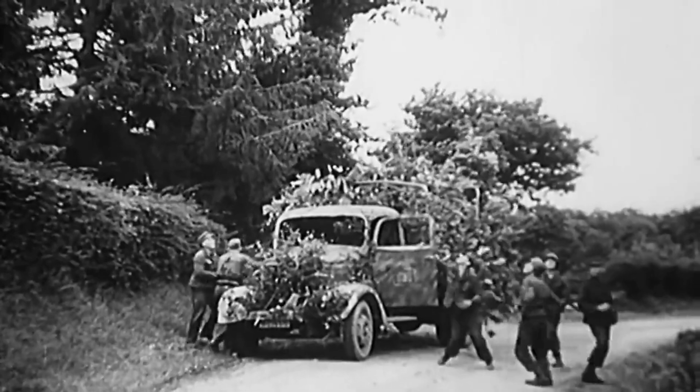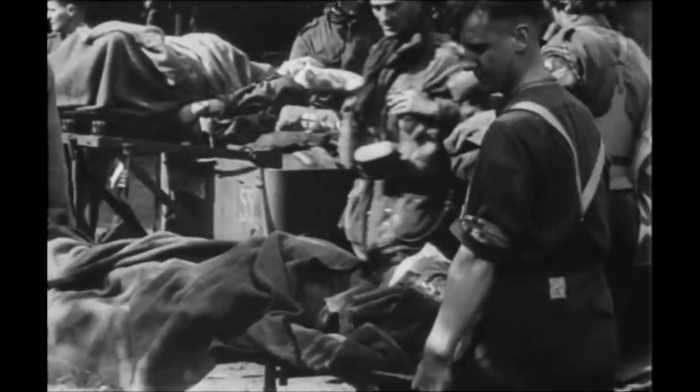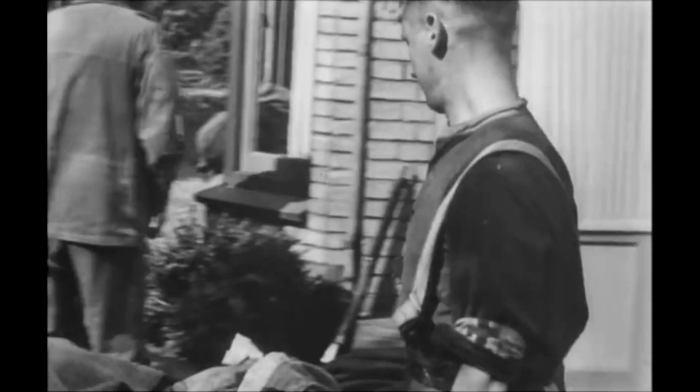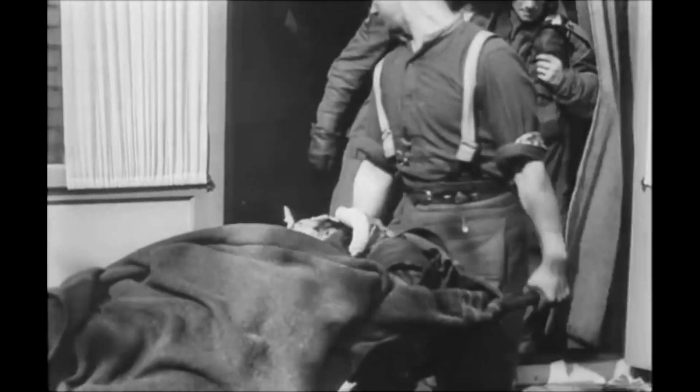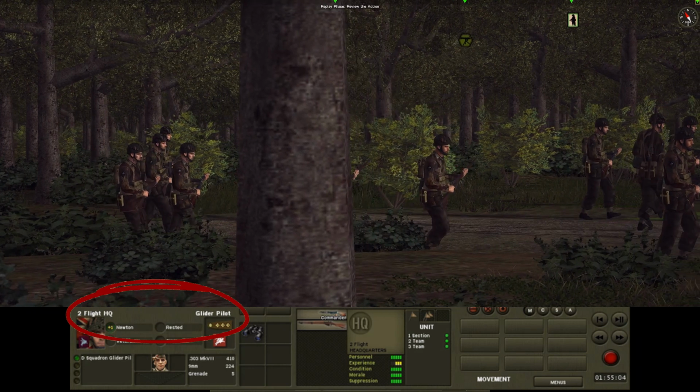Now you might say, glider pilots? Yeah, that's a great detail that the scenario got right. When the battalion parachuted in, they landed in a hot drop zone. Because of this, 3rd Platoon was tasked to stay behind to take care of the wounded and prisoners of war, and later 3rd Platoon would be replaced with the glider pilot platoon. So 10 points for the scenario researcher right there.